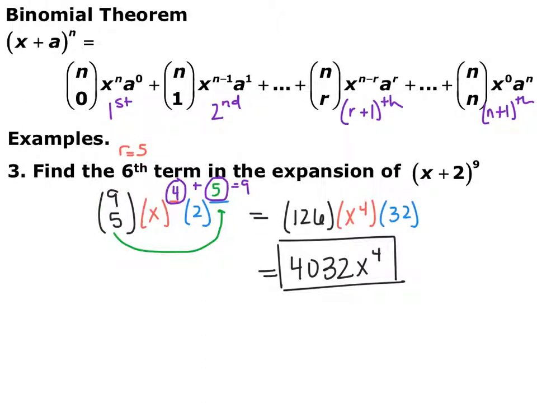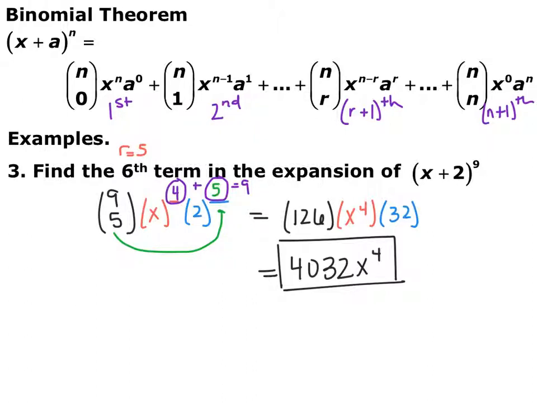And then I knew I was going to have x to some power and 2 to some power, because those are my two terms. So then I remember that whatever the second term is, that's going to have the same power as whatever r is. So 2 is going to be raised to the 5th power. And then I know that my two exponents always have to add up to be whatever n is. So in this case, they have to add up to be 9. So if this is 5, then the first term has to have an exponent of 4.